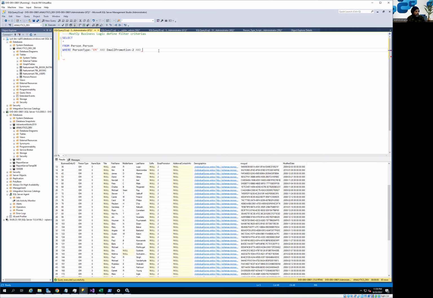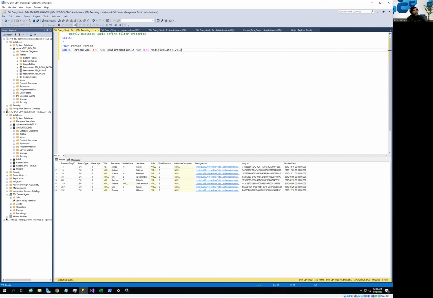Just for the sake of saying, I need to get only those persons who have been modified or created back in 2010. So I'm just going to apply a function. Just ignore the function if you don't know it, I'm going to come back to it later.